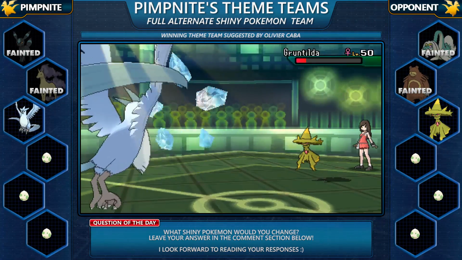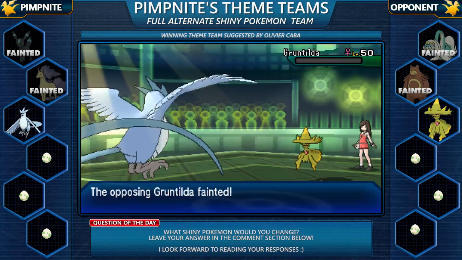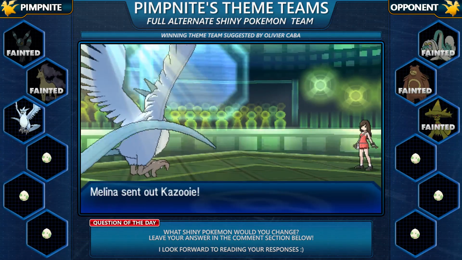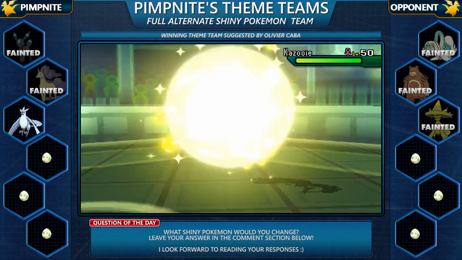So go for the Ice Shard on the Mismagius, and that one is going to take it out. So that's good. We got half the team down already. We got 3 more Pokemon to take out, but it is early days, people. It is very early days.